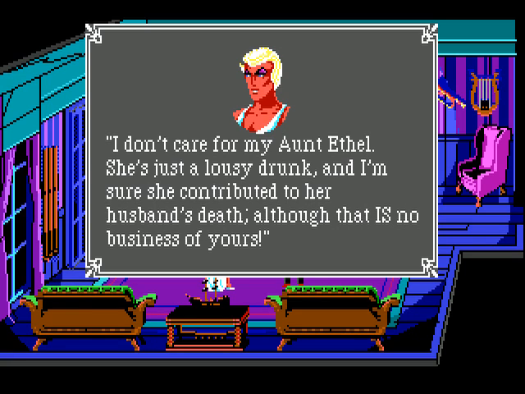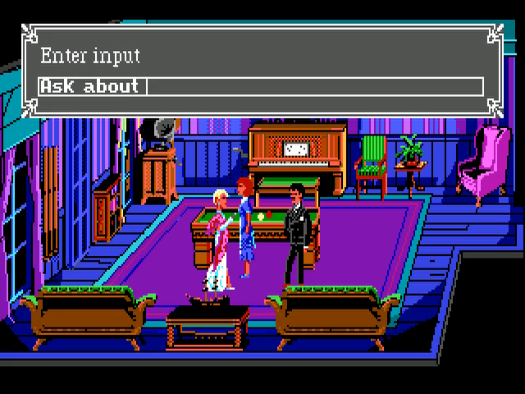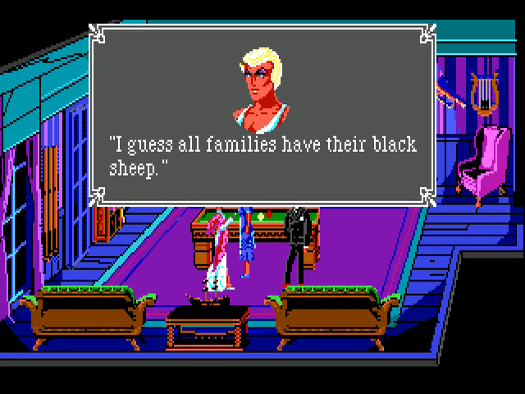I don't care for my Aunt Ethel. She's just a lousy drunk, and I'm sure she contributed to her husband's death, although that is no business of yours. Lillian's father is dead? Okay. How about their relationship? I guess all families have their black sheep. This one has multiple.